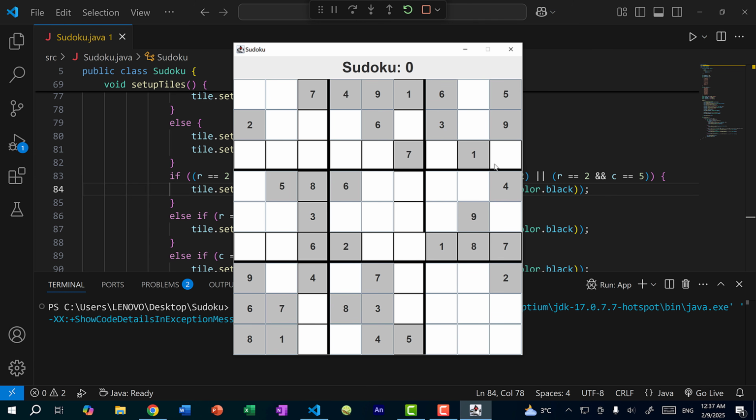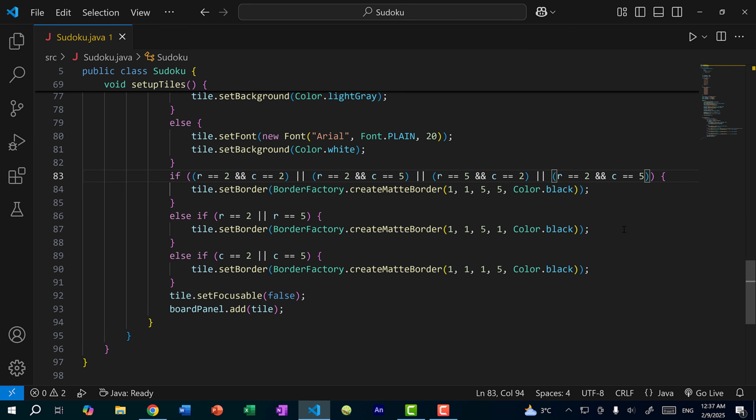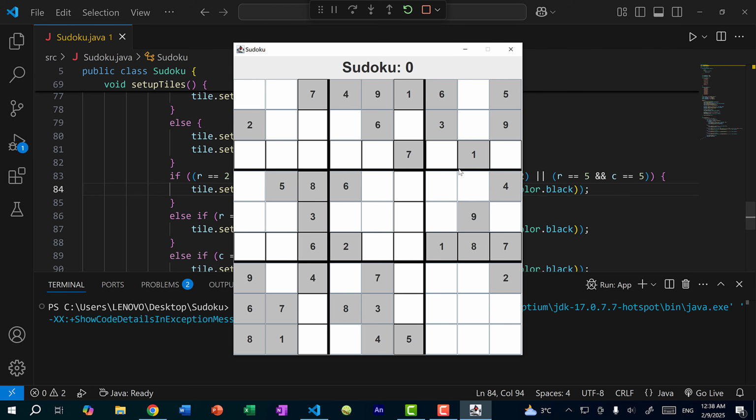And you can see we have our dividers over here, and we have it fixed for these corner tiles. Actually, I think I made a mistake for this one. This is row number 5 and column number 5. Yep, so this should be a 5. So make sure you fix this part. Okay, so let's save and run the program again. And you can see we fixed that corner. So now we have these dividers, and we need to fix the rest of the buttons, the ones that are not in row or column 2 and 5.